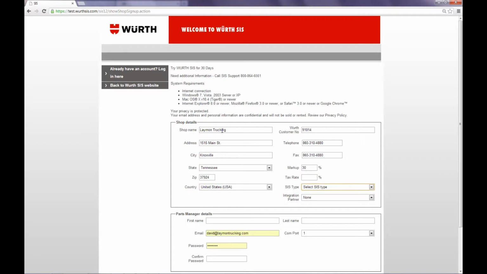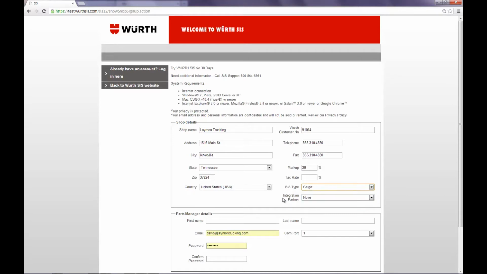now the reason I went with Lehman Trucking is because I really want to showcase this new feature that we've got. For the first time in SIS history, we're branching into new areas that could be serviced by this SIS program. And we're going to be looking at the cargo, which is different.